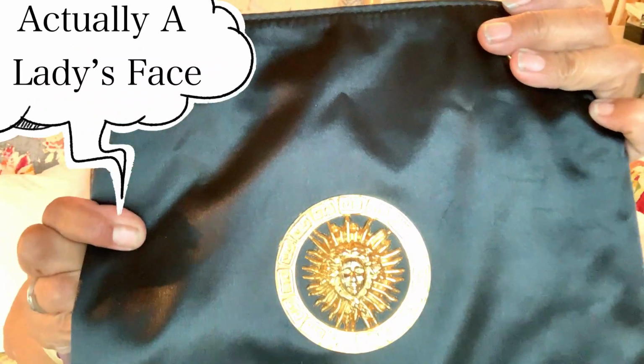The next item I want to show you, I just really like this. I just think it's funky, it's cool. It's this black bag with kind of this gold lame front on it with a big lion right in the front as a medallion. I just think it's the coolest thing. I'm always on the hunt for things, clothing and bags and purses and collectible items that are unusual. And so this just hit the spot. So I love it. I think it will go directly to the store. I think I'll price it at $35, and some stylish lady will probably pick it up and be super happy about it.